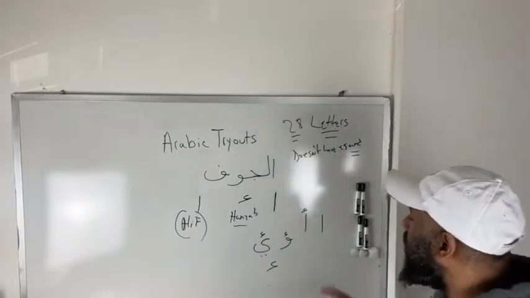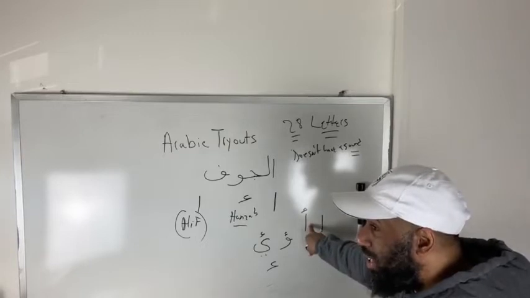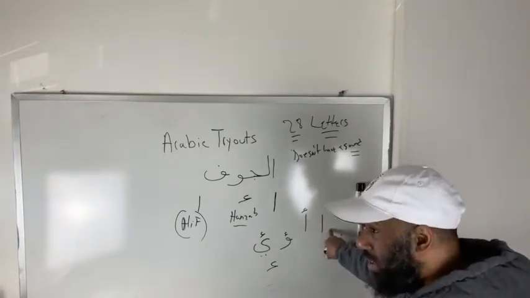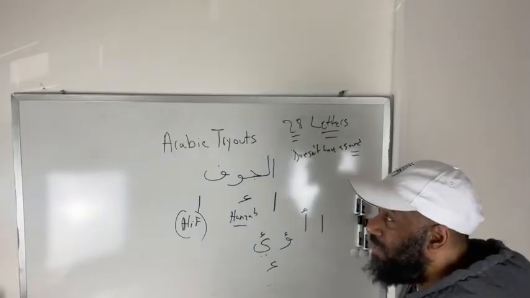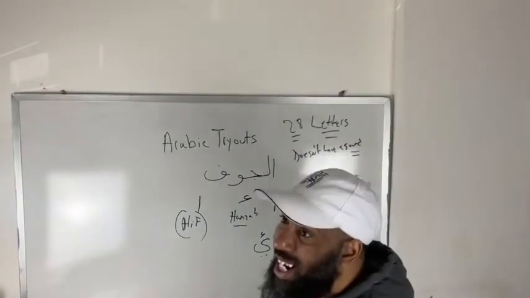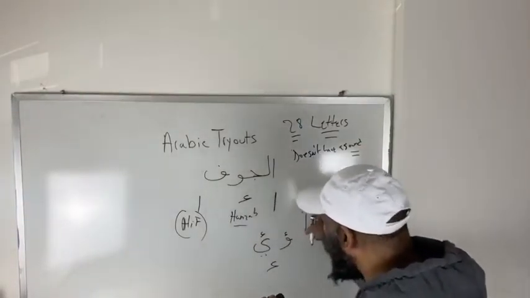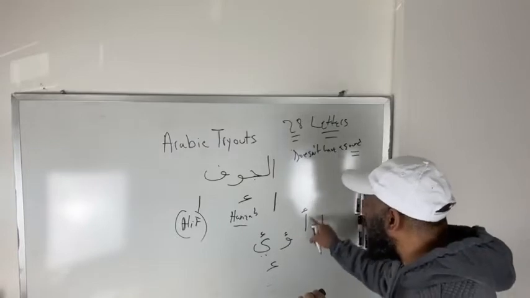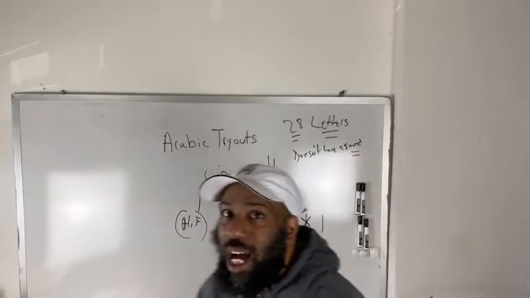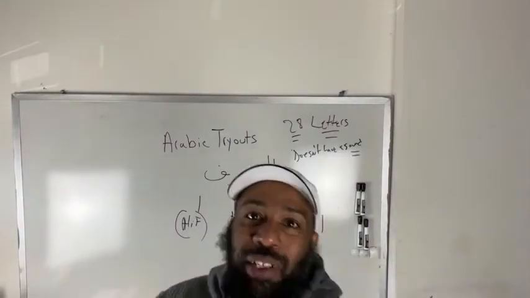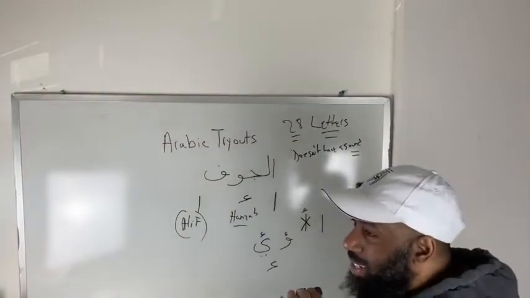The point is that you never want to get this confused. The difference between the Aleph and this letter here is that this is a Hamza. This is not called an Aleph. You see an Aleph there, but that's not an Aleph. Don't ever get it confused. Whenever you see this symbol over top of it, this no longer becomes an Aleph. Just X that out. It becomes Hamza. The Aleph now works as a seat. But when you see it by itself, it's an Aleph.